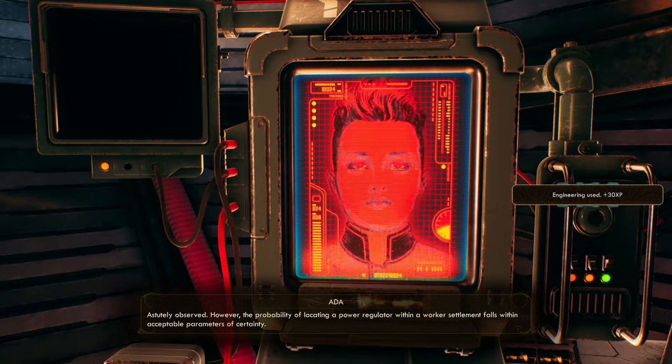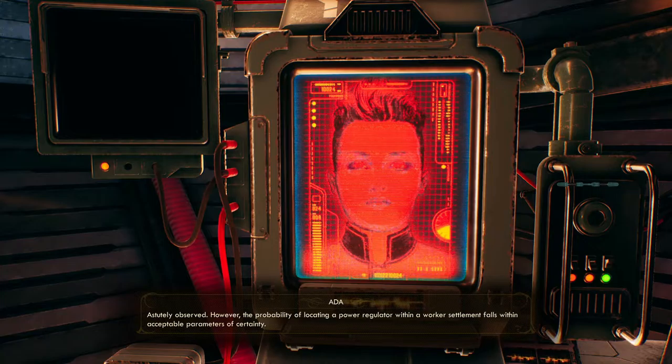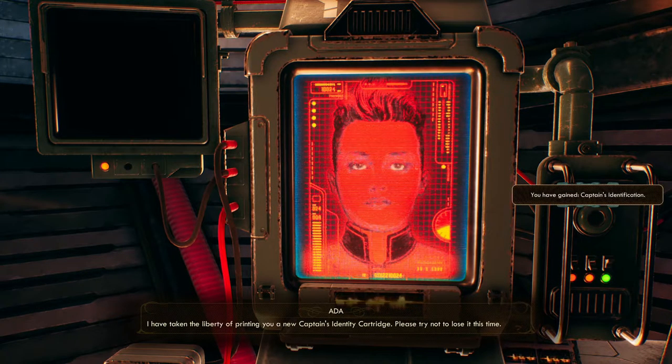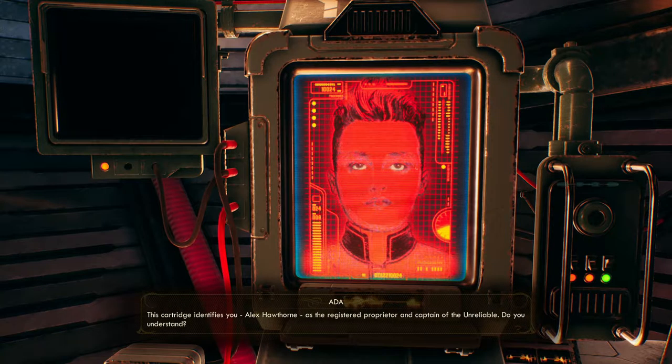Astutely observed. However, the probability of locating a power regulator within a worker settlement falls within acceptable parameters of certainty. High-capacity power regulators are sometimes employed in the electrical networks of worker settlements. I have taken the liberty of printing you a new captain's identity cartridge. Please try not to lose it this time. This cartridge identifies you, Alex Hawthorne, as the registered proprietor and captain of the Unreliable.